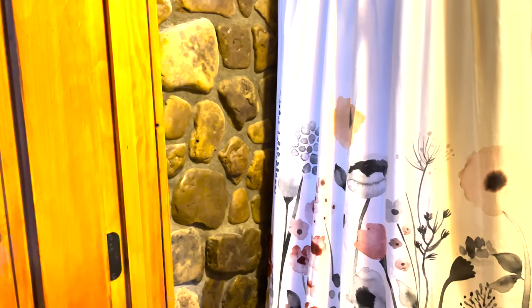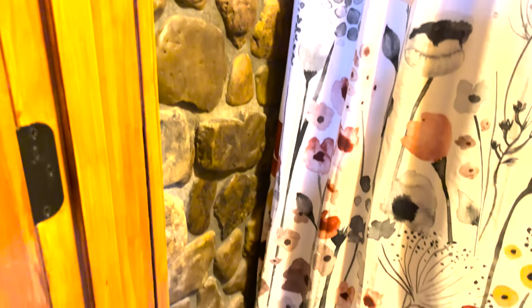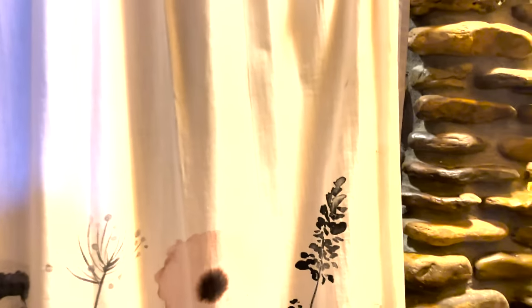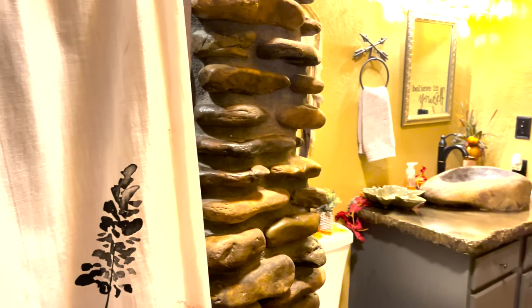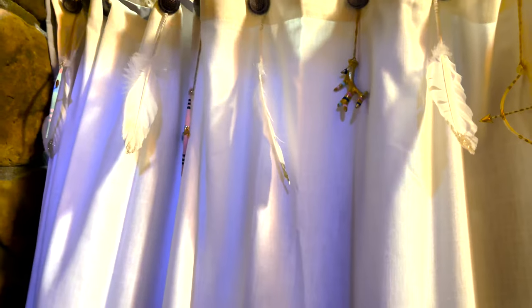As you go in, the first thing that you see is a stone wall. It goes from the floor all the way to the ceiling. And that is where the shower is. I'll give you a little overview first. It's a small room, so there's not a whole lot to see.